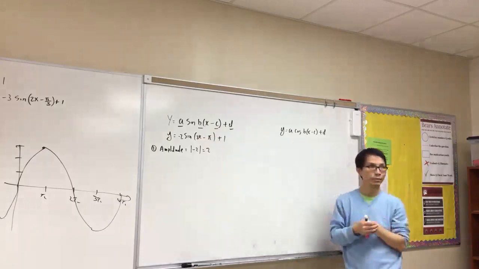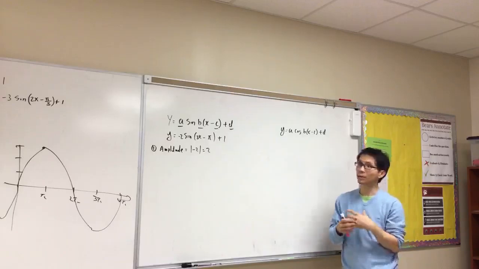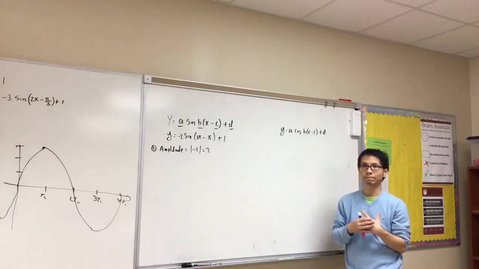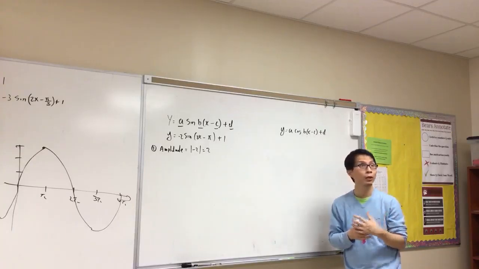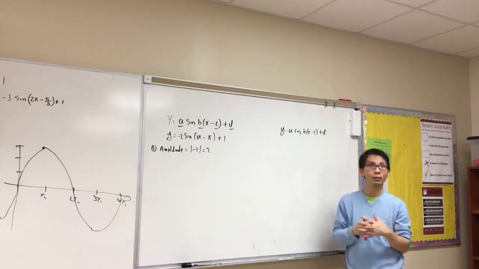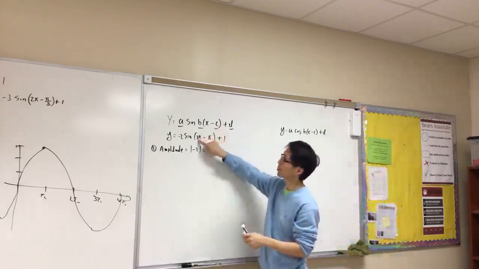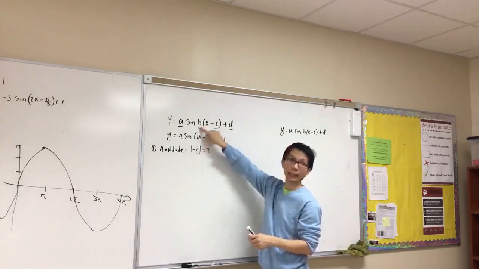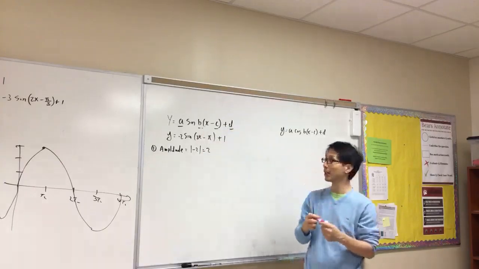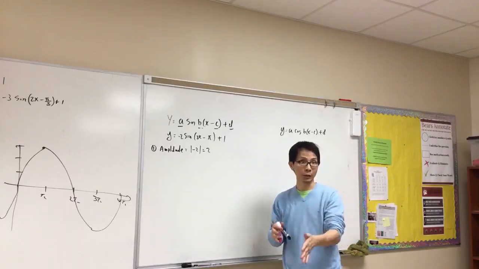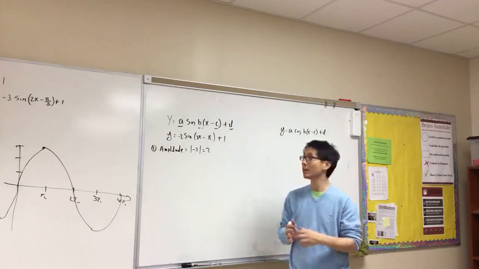What's the difference? There's no B. Well, there is a B, but B is not 1. It's been distributed. Do you see that B is right here too? But you need to take it out in order to change to this format. This is the part that you're going to forget, even though I told you now. Later on the test, guess what you're going to forget? Factor out B.